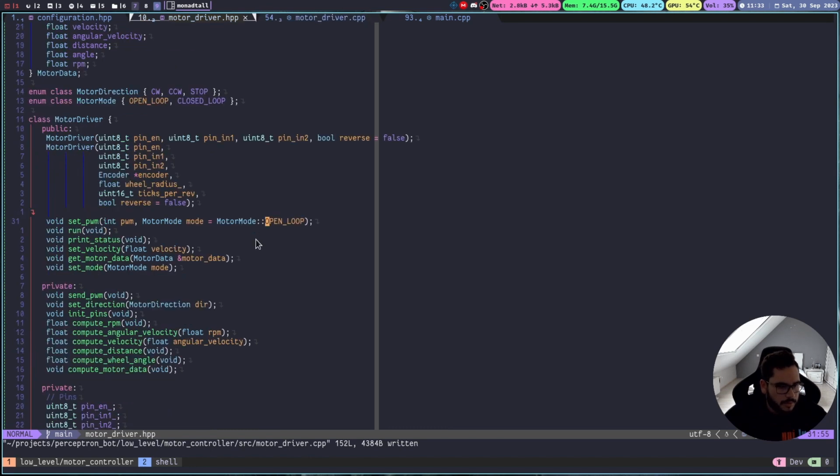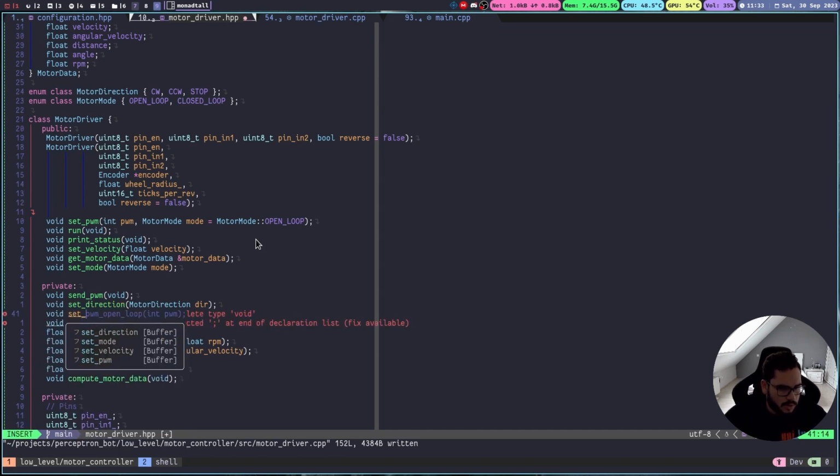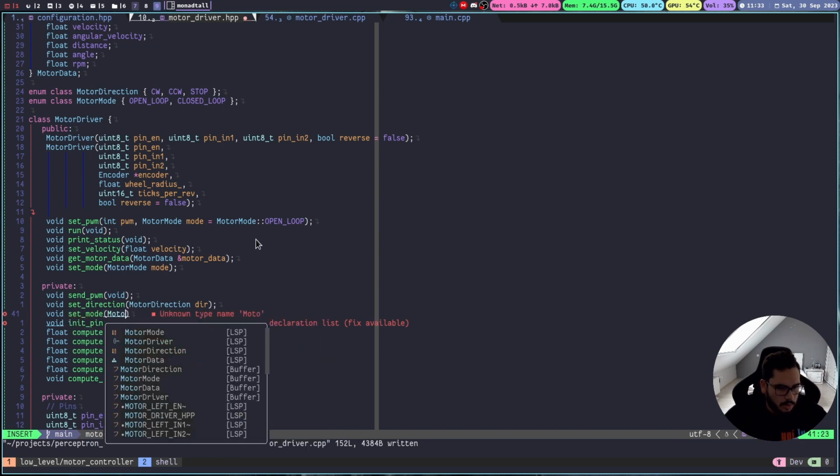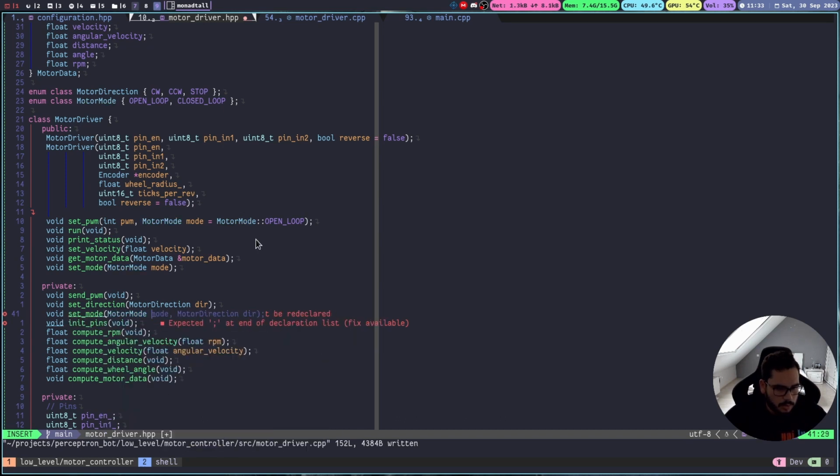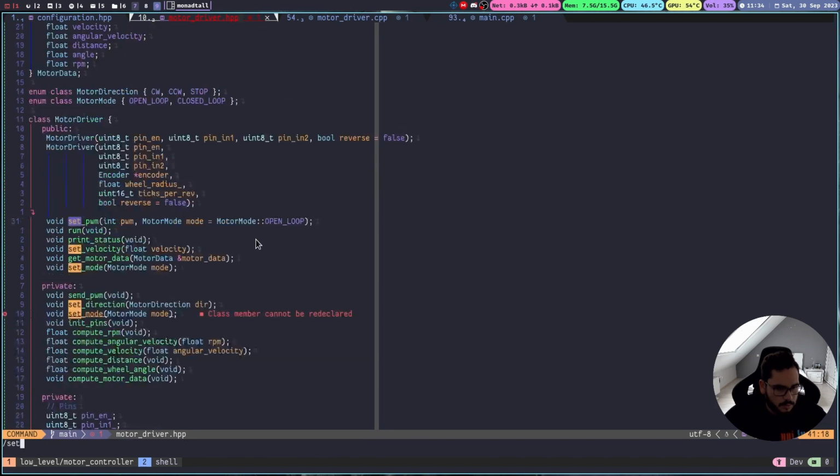You know what? Since we have that thing there, might as well just do set modes, motor modes. Oh wait, what? We declared. Oh, we already have one here.